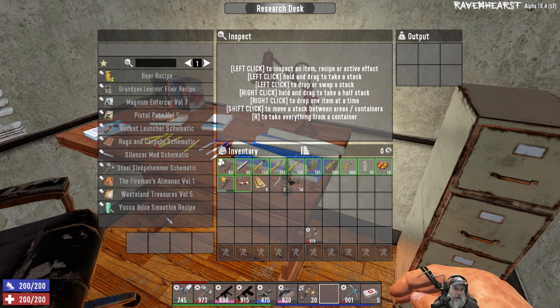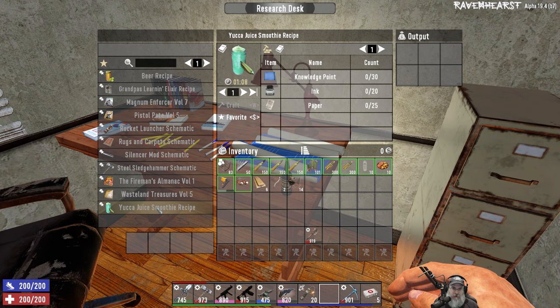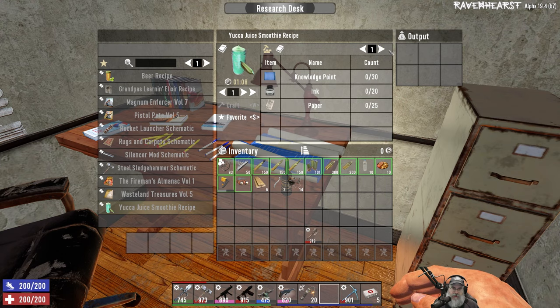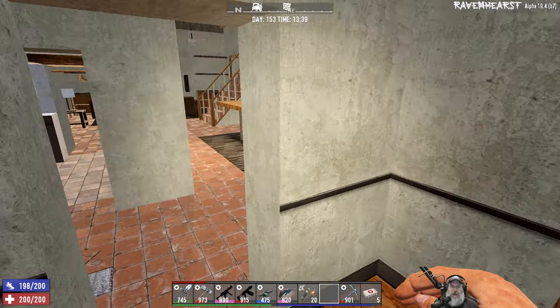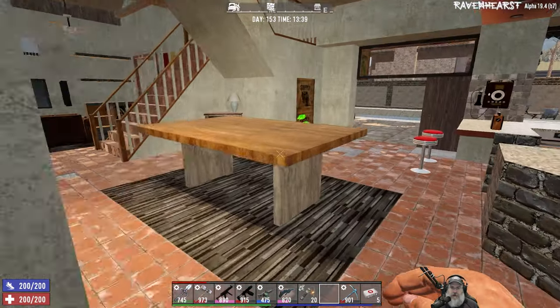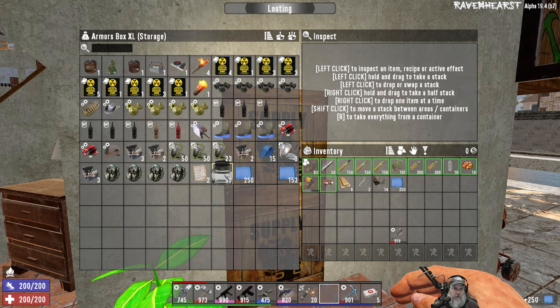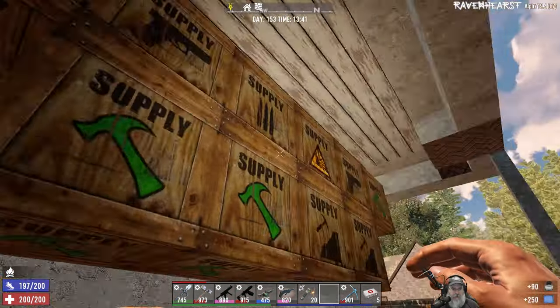But I don't see anything there that I want right this second, except for maybe this. That's 30 knowledge points, 20 ink, and 25 paper. Why is that thing flashing? Yeah, you know what? Let's do it. Let's make the yucca juice smoothie. So I'm going to grab knowledge points, ink, and paper. I'm not going to count them out. Let's just grab it.